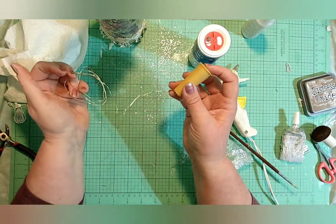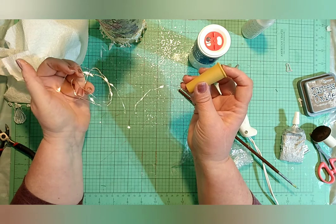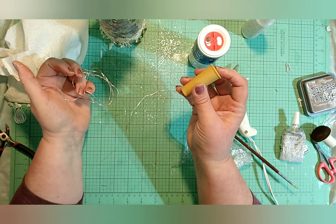And they have three settings. They have an on, they have a fast blink, and then they have a slow blink. That's what's kind of cool about them. I just kind of like the on function, the always on. But you can do whatever you want.